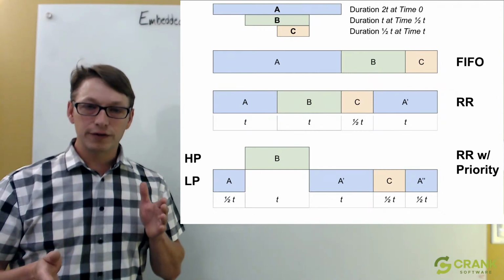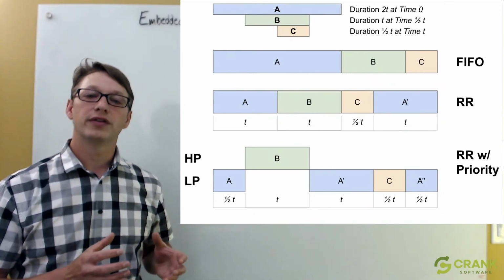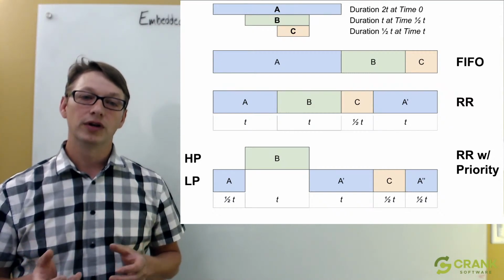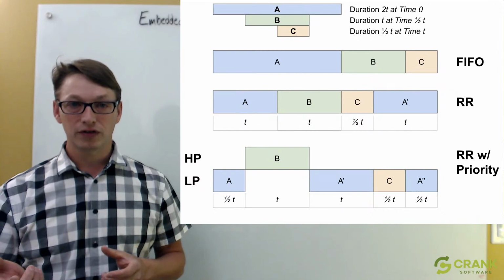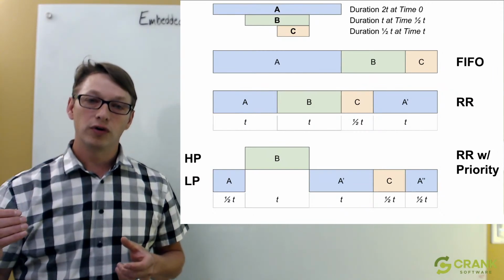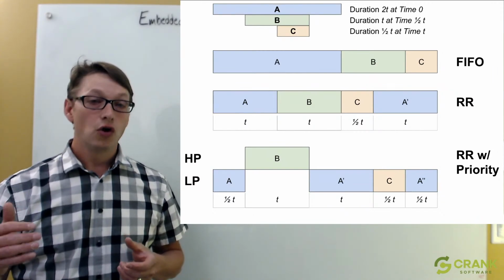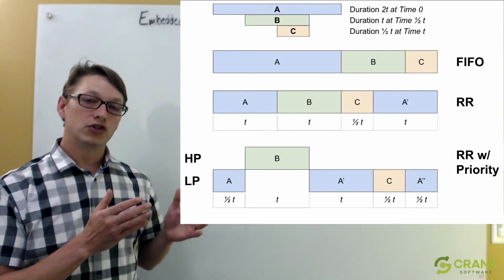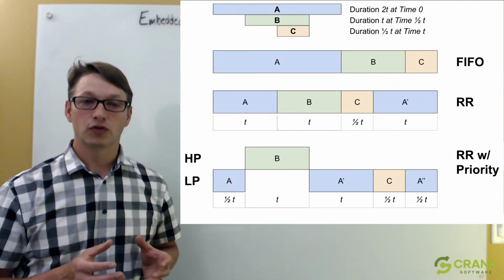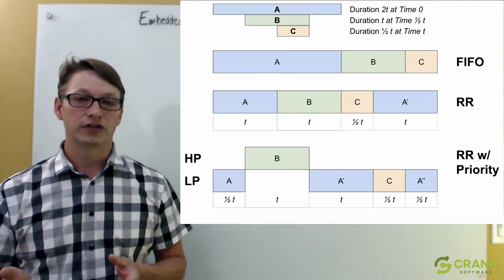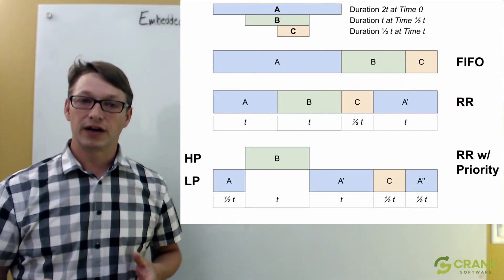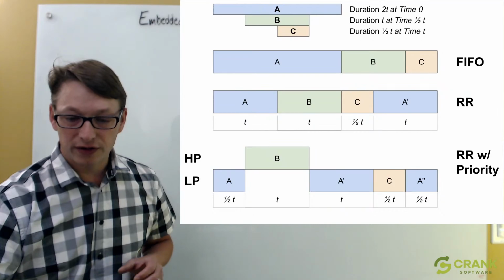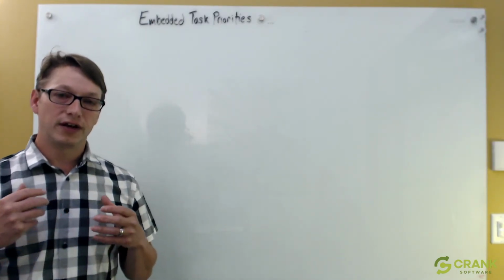So, you know, this sense of fairness combined with a sense of importance, right? That's really what we're talking about when we talk about choosing scheduling policies, round robin, FIFO, first in, first out, or other scheduling policies that are available, and then choosing our task priorities in terms of what's the most important thing to run on your system and when I want to have that task execute. So that's just a quick introduction and an overview.